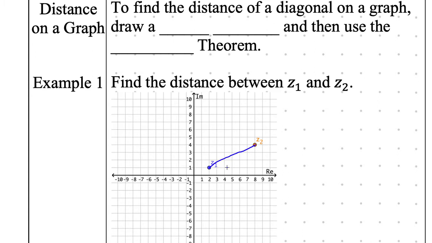Obviously, I can't just count squares because I don't know exactly where a square is, since it's hard to find the exact distance of one square on a diagonal. So we're going to draw what? And this is a review from Algebra 1. How do we find this distance on a graph? Rise and run, yeah, exactly.